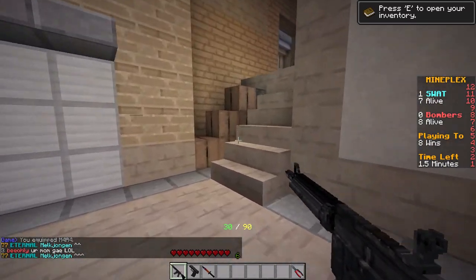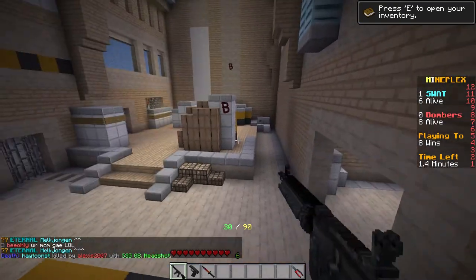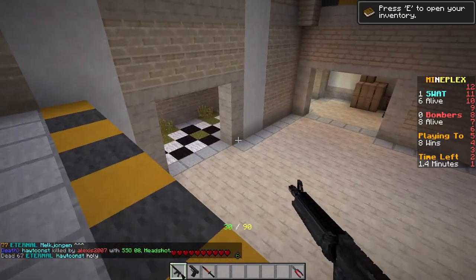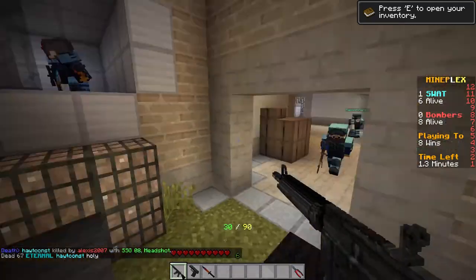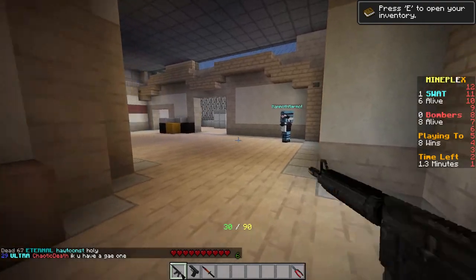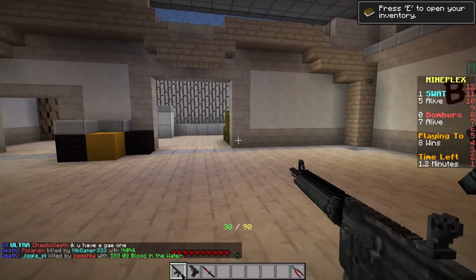So let's get over here. So if we take a look, well, we don't have a mini-map really, but here's one of the bomb sites, which is B, and over there I think is the bomb site A, and people are really good with the sniper rifles, so we have to be really careful.